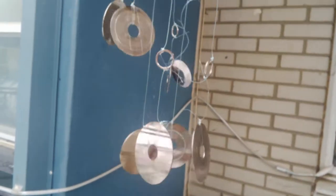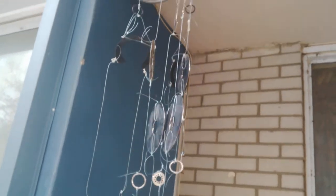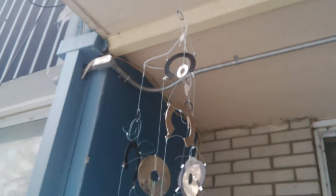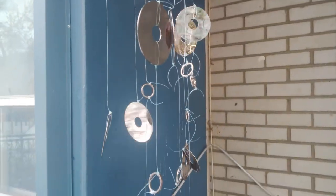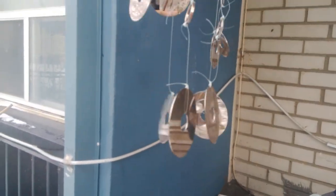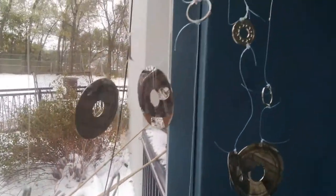As promised, here are the wind chimes, or as I call them, the hard chimes. They are made entirely of hard drive platters, and the support spindle rings, and one spindle secure nozzle. Took over 8 hours to take apart the drives themselves, and they are ready.